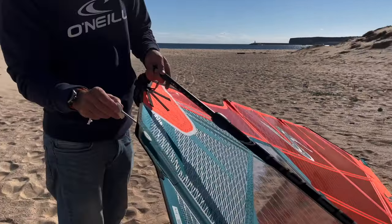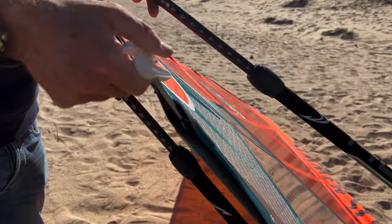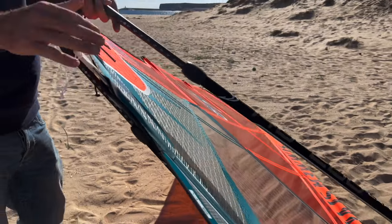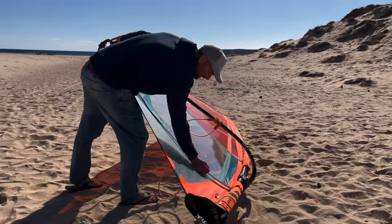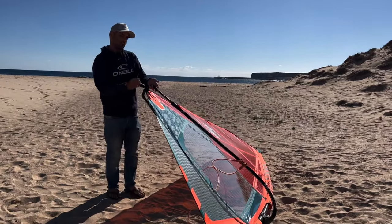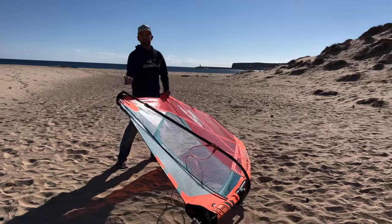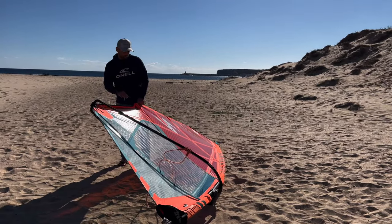Sometimes people put it on the car keys, but I wouldn't tension that up much. And again, it's a visual thing. What you're looking for is a nice smooth entry on the sail. Everything looks good. There's no wrinkles on the pocket. There's no reason to crank that up anymore. Just because it's new doesn't mean you have to put tension on.